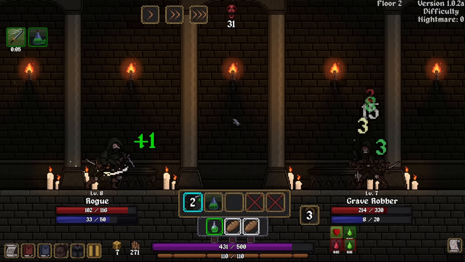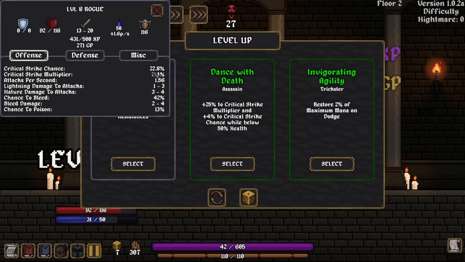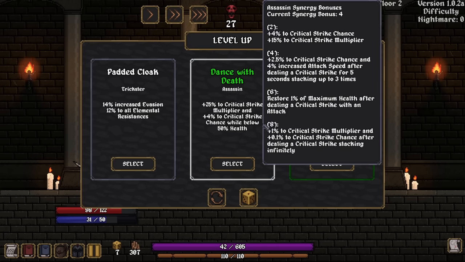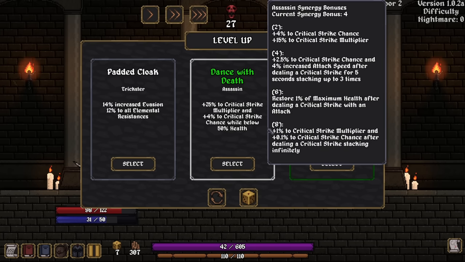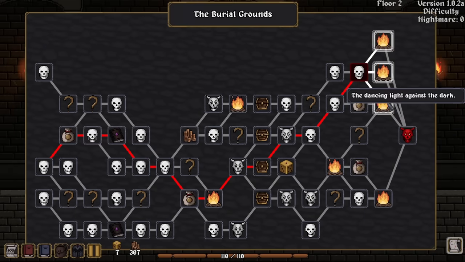If I don't crit, we have issues. We just crit and we got these buffs up. So now my crit chance is 22%. Assassin again, very nice. So 25% crit strike multiplier and 4% chance to crit strike while below half health. Why is this while below half health? Doesn't matter, we're still taking it. So this is, I guess, a reverse assassination technique.